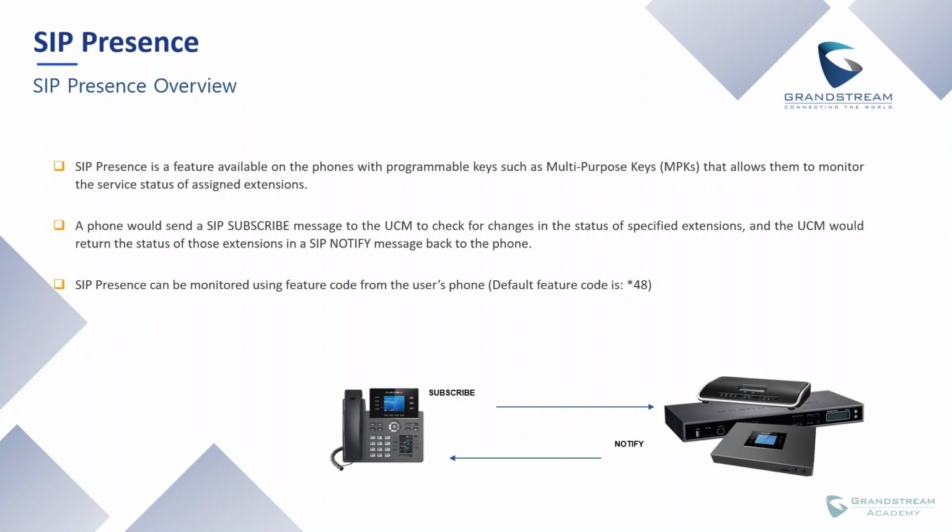Users can also use presence to share their status and tell others that they are out of the office, on chat, or do not want to be disturbed, and so on. If the user does not have web access, the presence feature can be accessible using a feature code, and users can dial this code to get the corresponding voice prompt with various options in order to choose which presence status they want to put themselves into, then follow the instructions to confirm the setting. The default feature code for the presence feature is *48. Users can access and edit this feature code from the web GUI.